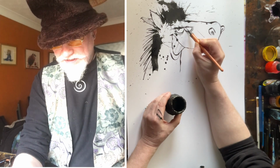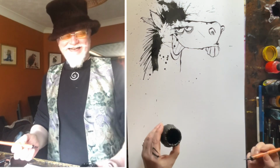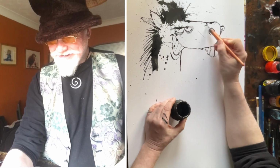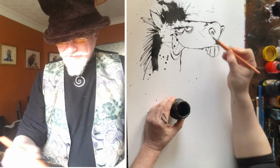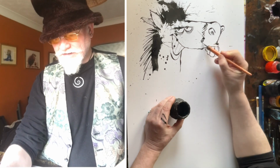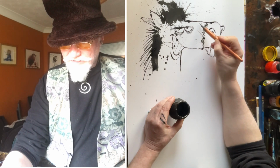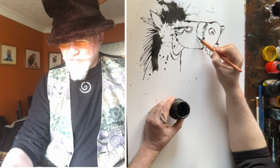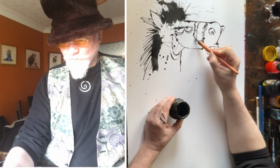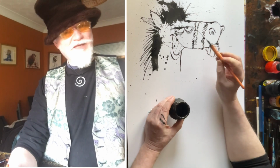Maybe I should make him into a zebra, because I think zebras have a little bit more funkiness to them. Mind you, I do love a horse. Horses do have that incredible thing about them, don't they? They're just magical beasts. I'm saying magical a lot today. Or maybe that's because I'm feeling magical. Is that all right?